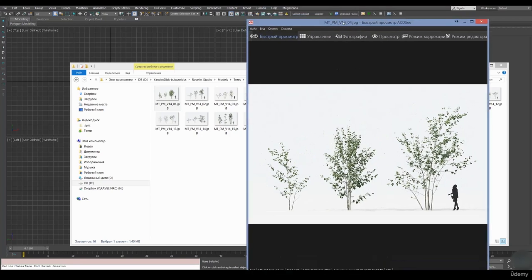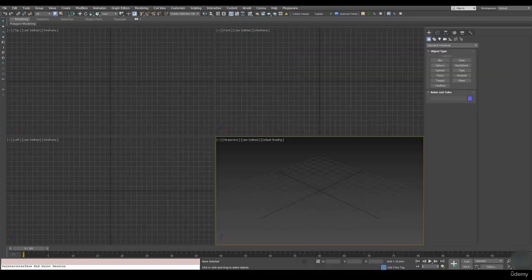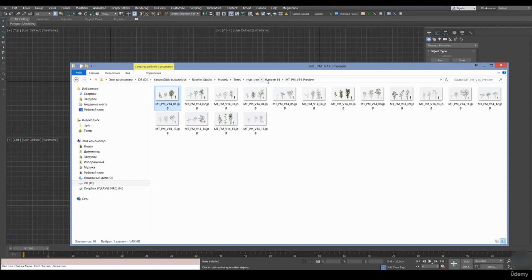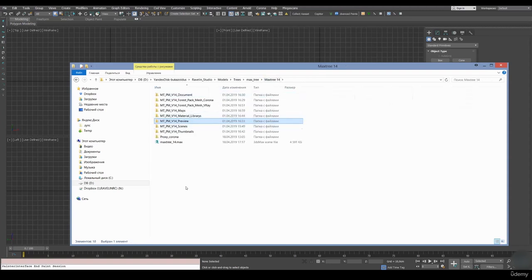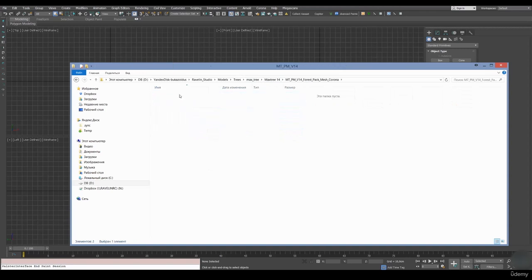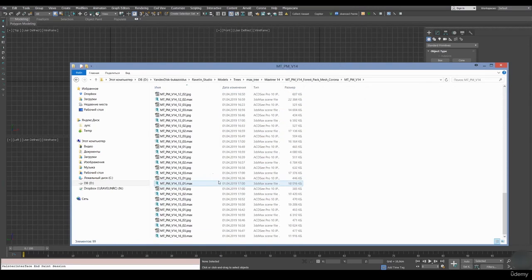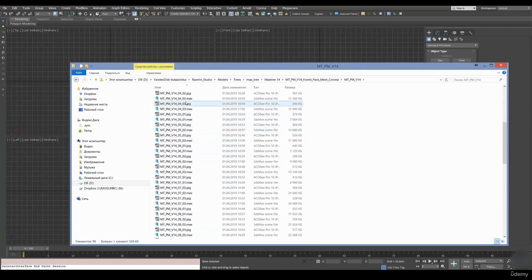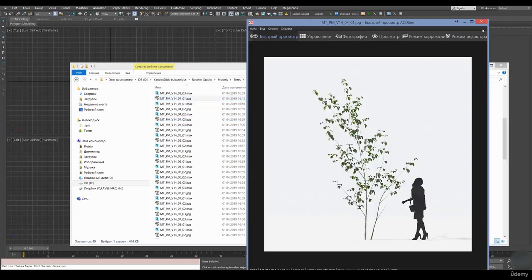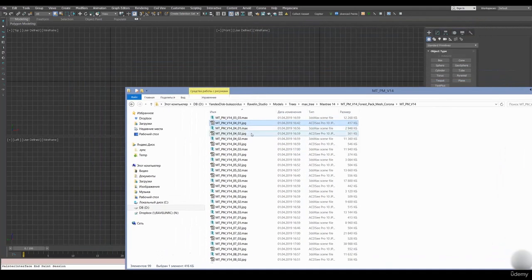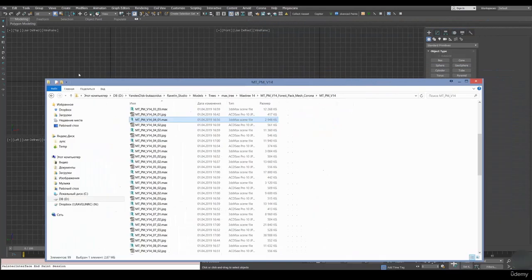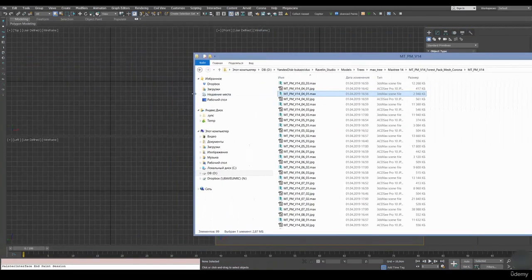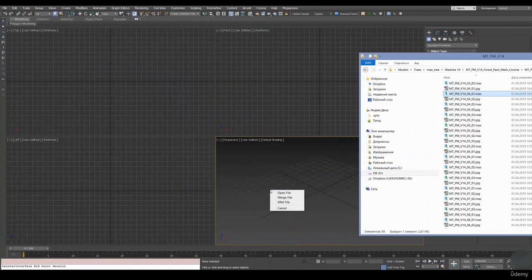Let's take these, number 4. Choosing the Mesh Corona folder. Checking, yes. And just dragging and dropping them to the viewport window.